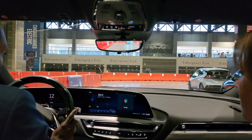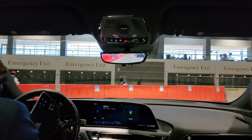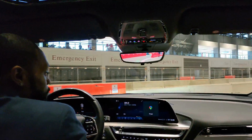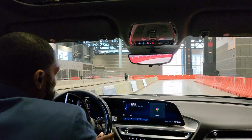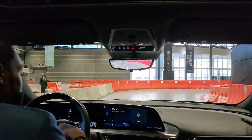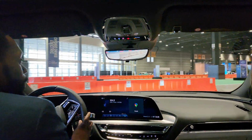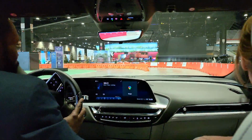That Omni here. Oh, yeah. Oh, I like that sound. So that replicates the sound of the sun. But in addition to that, of course, the pedestrians and everyone else around us know that we're either in drive or reverse. Yes. And they should probably get out of our way. I love that sound. Oh, yeah, that's great.